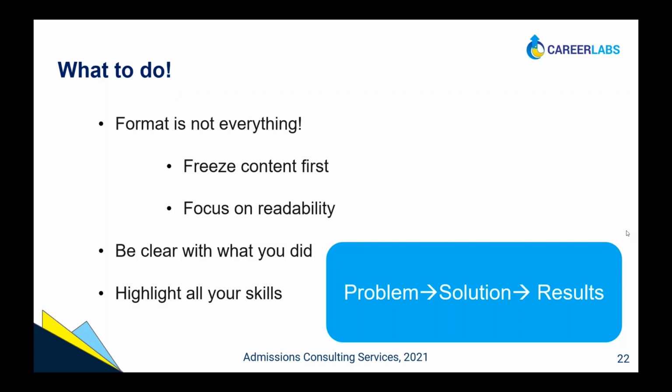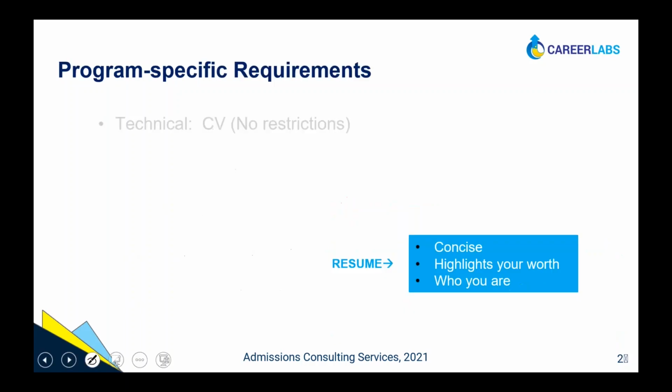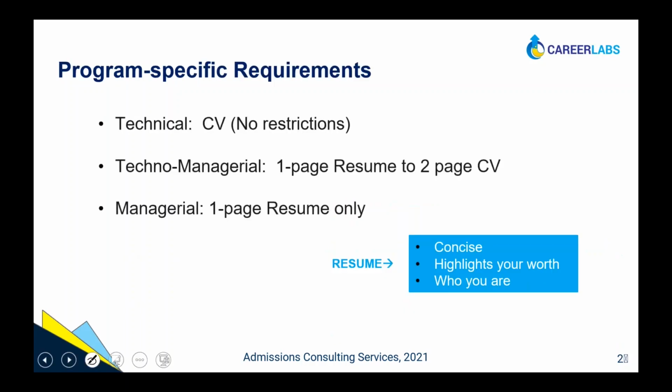There's another handout I would want you to look at, on how to make a one-page resume from the CV. And then the next one is the managerial resume. Managerial is for your MBA, MIM, and, as I told you, MS in finance, and all the other finance, marketing, SCM courses. For all of these kinds of courses, you need a one-page resume only. A resume is very concise, highlights the exact skills you want to showcase for that program, and then who you are. It's more like a condensed version of who you are, right? That's it.